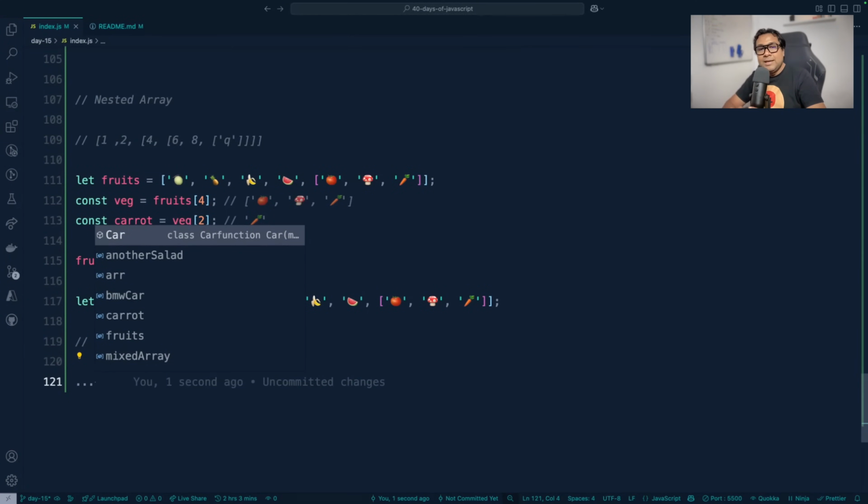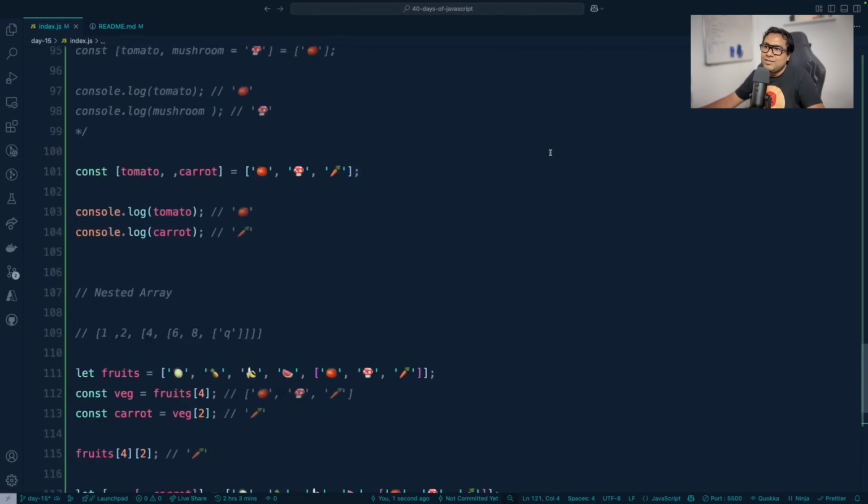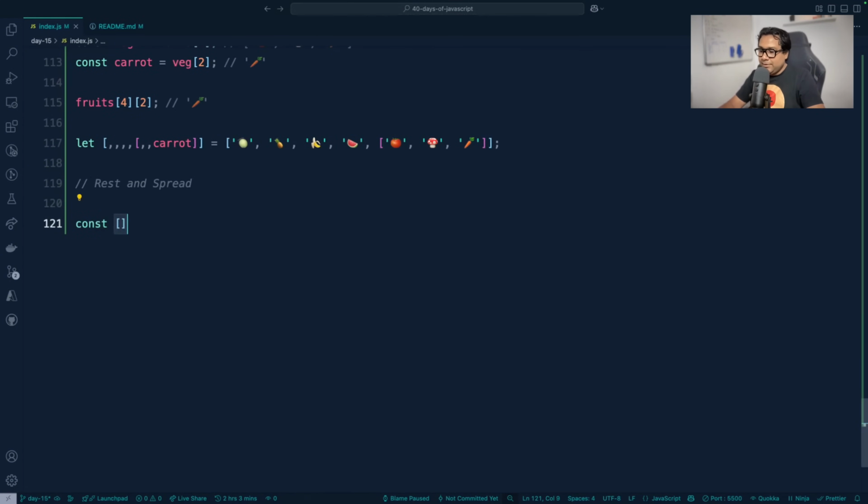This is again helpful while doing array destructuring, but it depends on where exactly you are using these three dots to make sure that you are using it as a rest parameter or as a spread operator. For the rest parameter, these three dots appear on the left side of the destructuring syntax. What is the destructuring syntax? You have something like const, your variable list, equals your actual array, right? This is your destructuring syntax. When you use rest parameter, these three dots appear at the left side of the assignment operator. When you do spread operator, these three dots appear at the right side of your assignment operator.